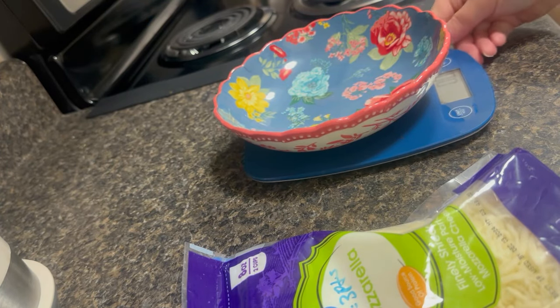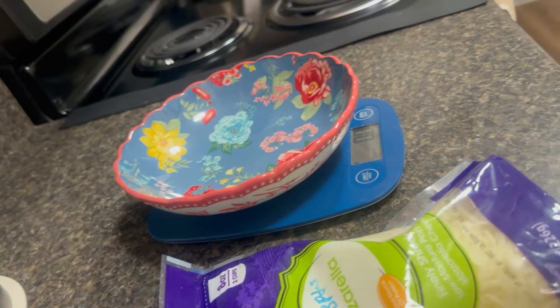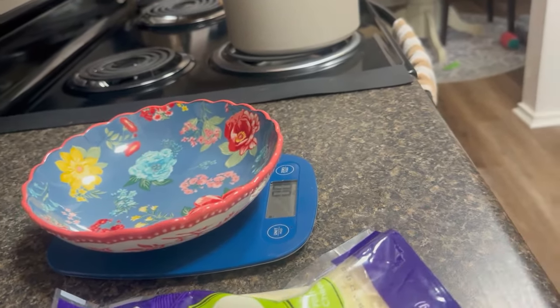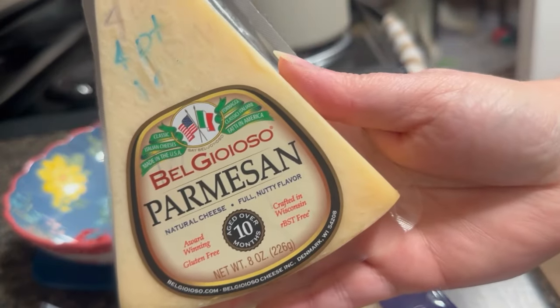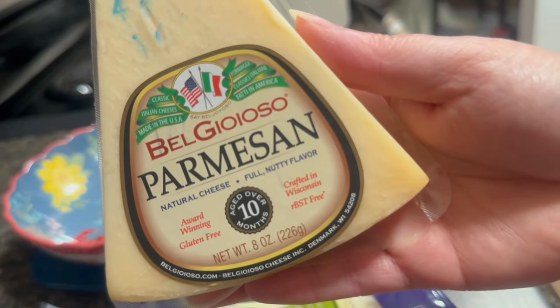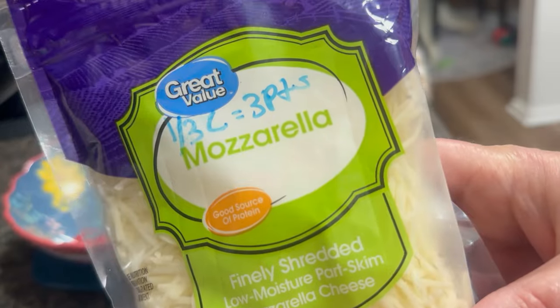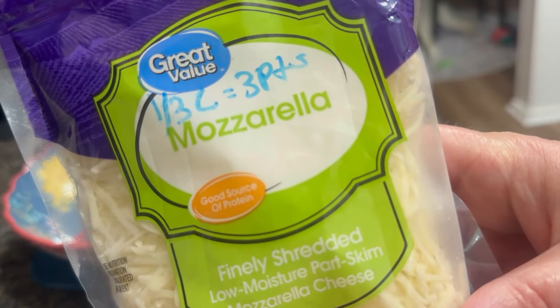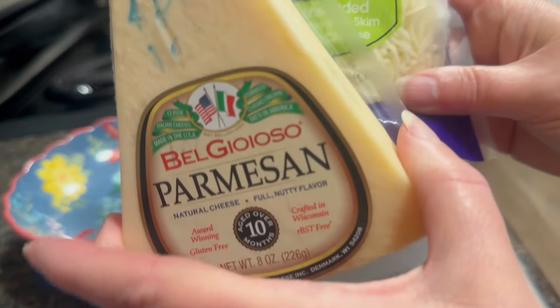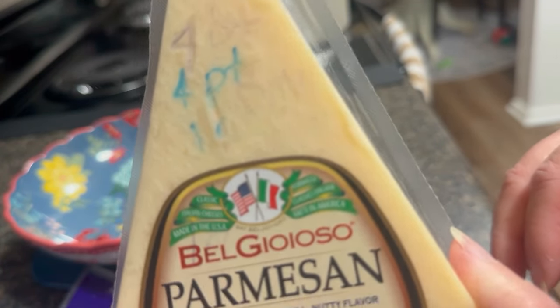Okay, so I have a bowl and I have my scale here. So I zeroed it out on the bowl. So now all I have to do is shred my cheese. So remember, 1 ounce of this is 4 points, but the 4 points are gonna go on 2 pieces of chicken, which is gonna be 2 different meals. So it's gonna be actually 2 points per chicken for the meal, right? And then this was 1/3 cup for 3 points. I'm not using 1/3 cup. I'm only going to use probably 1/4 cup plus 1 ounce of the Parmesan, okay? So let me get that all shredded and then I will be right back.